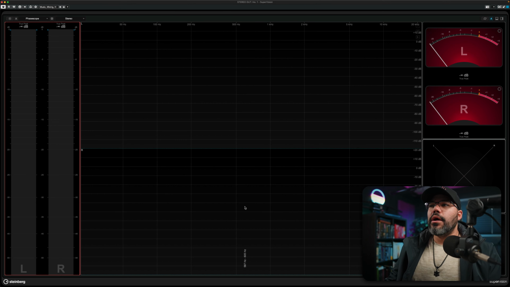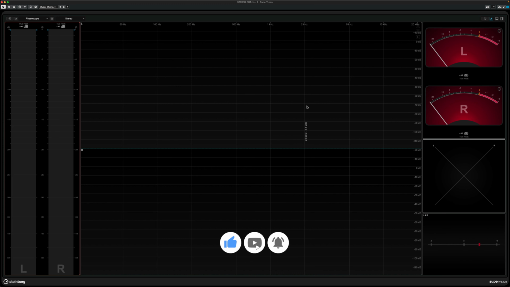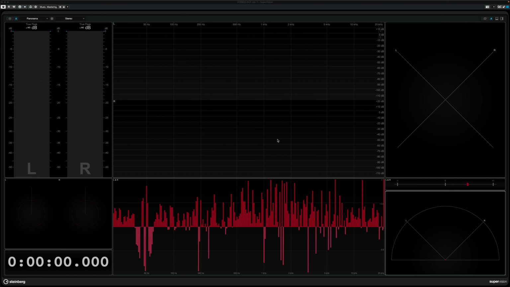And last but not least is one beast of a plugin that is included in Cubase, and maybe not many of you know that this is in there, but it is, and it's called SuperVision. This one is an all-in-one metering solution inside Cubase, and it's a stock plugin. It has everything that you need, including loudness meters. It has everything for mixing and also for mastering.